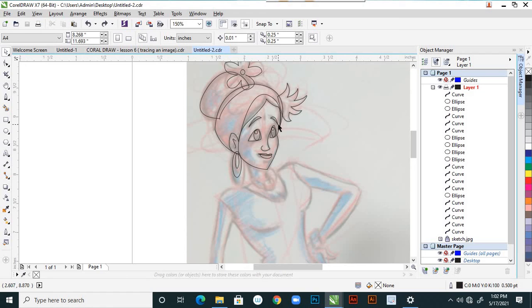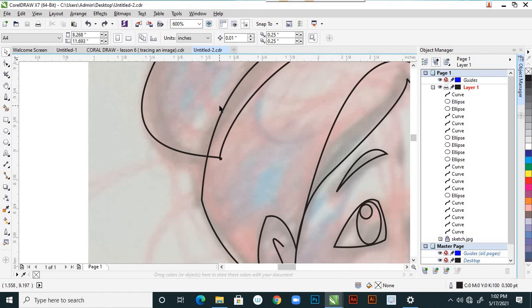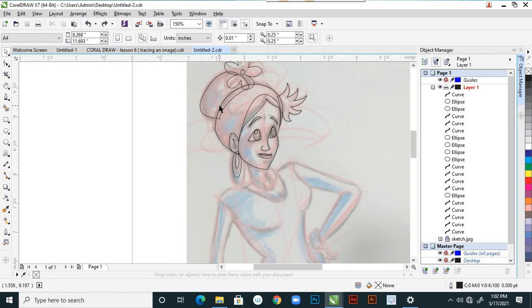So you also have to take your reference image, whether photographs or sketches and drawings, or any logos, right? Or your face. Sometimes you can use your photo, and you can trace with the pen tool.